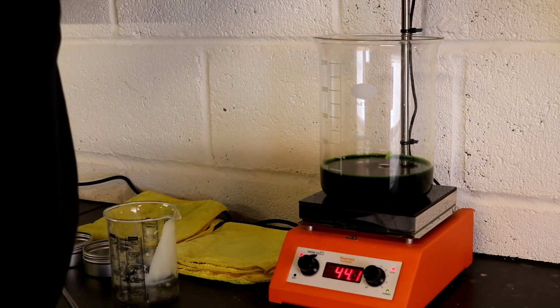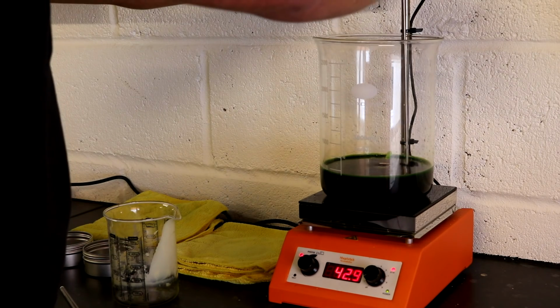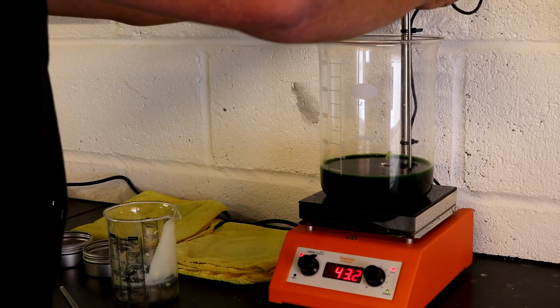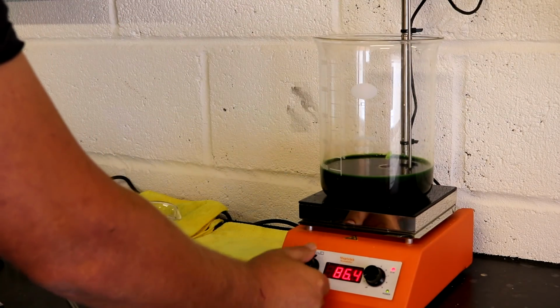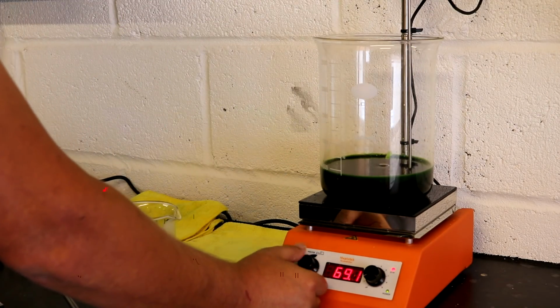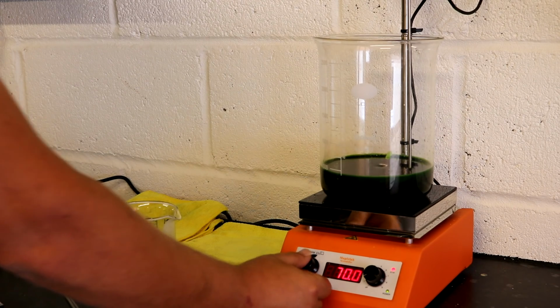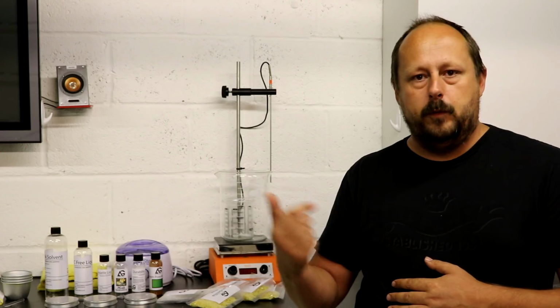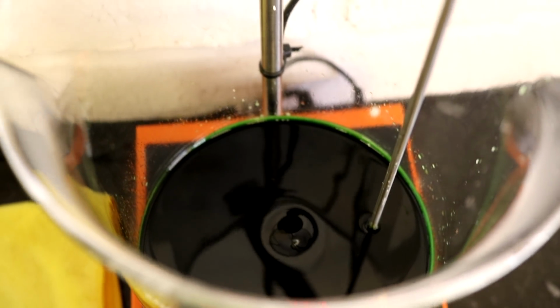So stir it well. You do not want to take the temperature over 80. Ideally, if you can keep the temperature around sort of 75, something like that, blend it all together till you've got one sort of smooth mix, and you can't see any lumps of wax that might have formed from the cooling of the other wax.